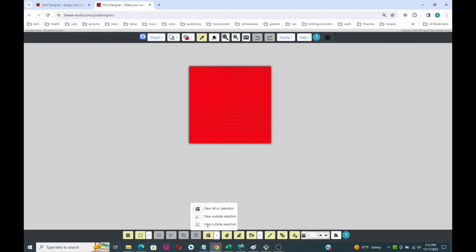You're going to cut off the outside of the area of the grid to just hold on to your selection, and you're going to make your grid just the size of what you selected. Okay, so these 2 are disabled because right now you need a selection in order to be able to use these bottom 2 options. This one up here works in 2 different ways, with a selection or without a selection.